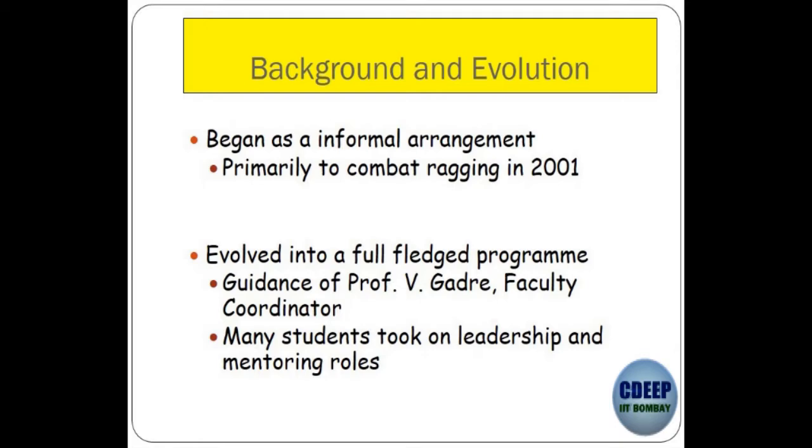You see, our student mentor program began really as an informal arrangement. It did not start off as a student mentor program. It started off as an informal arrangement upon the suggestion of the then Dean of Student Affairs, Professor U.B. Desai, who is currently the Director of IIT Hyderabad. And this informal arrangement was put in place primarily to combat ragging in the year 2001. Of course, today ragging has disappeared from the campus. But when it was prevalent, this was the real purpose as to why we put together this informal arrangement.